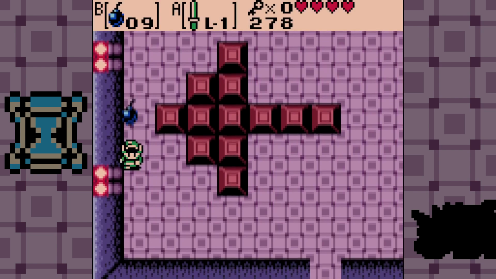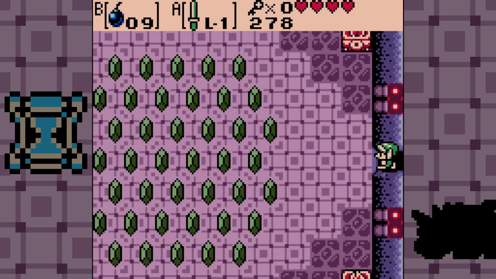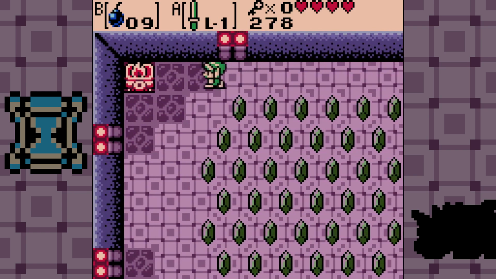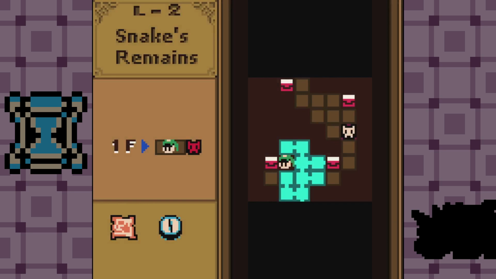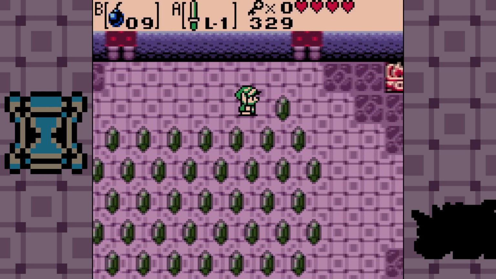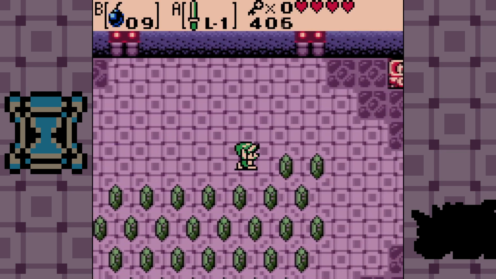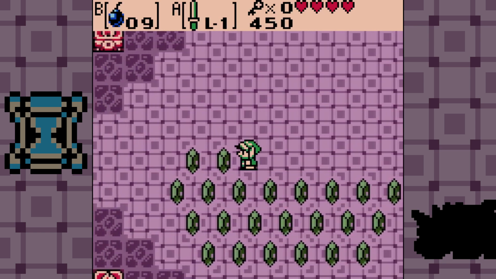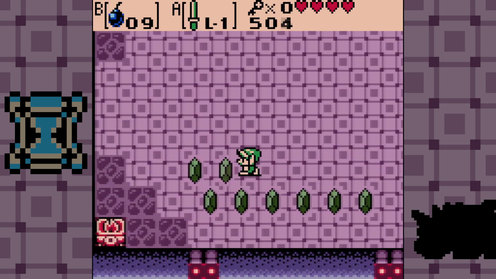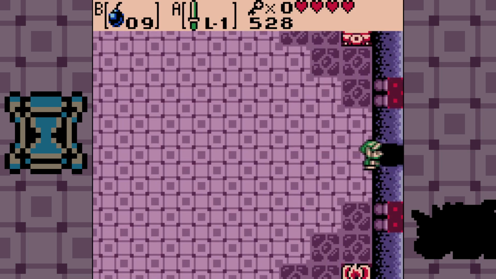If you bomb this wall, just like in Zelda 1, you can find a hidden room full of rupees. We are currently in the eye of the snake. So, these rupees will have variable amounts. I don't know how many there are here, but I will do some quick math and put the amount on screen of how many rupees we received from that. But we now have over 500.